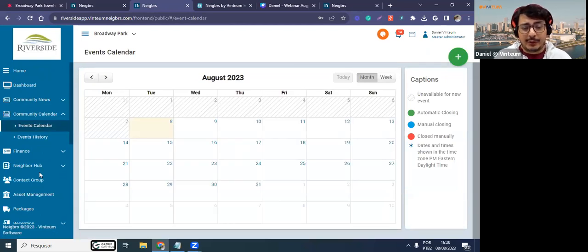So if you want to meet with the management team, with a board meeting, or just a get-together, you can all have that here. I strongly recommend everyone use the events calendar to have all their activities, formal and informal, straight up and in a clear, transparent way here for residents. That will help you a lot in getting engagement.